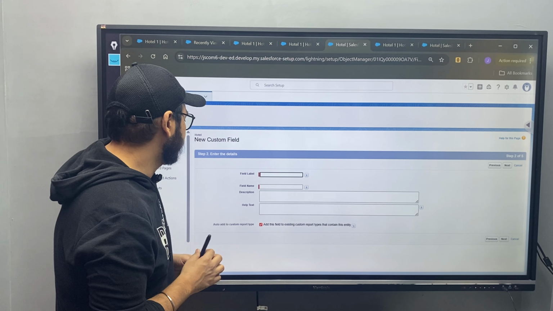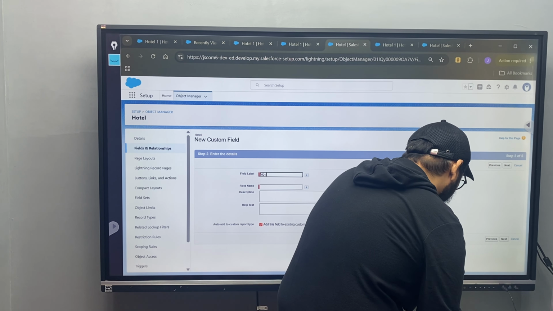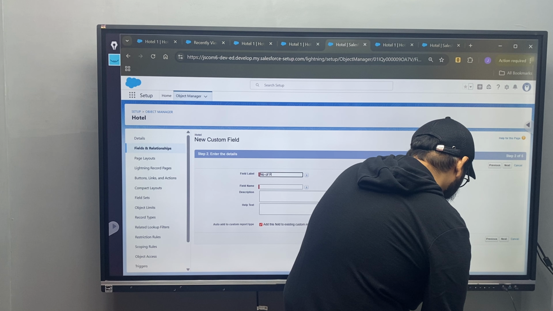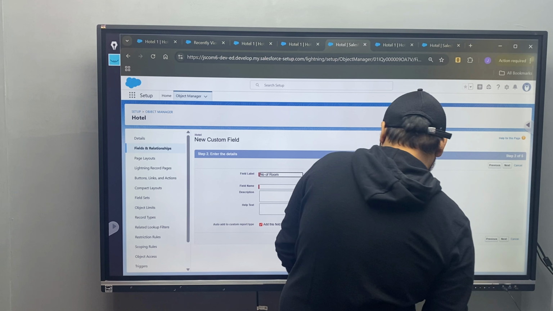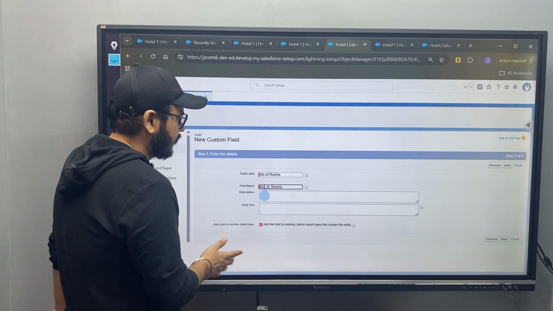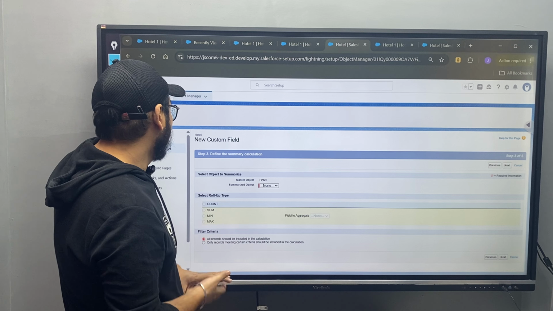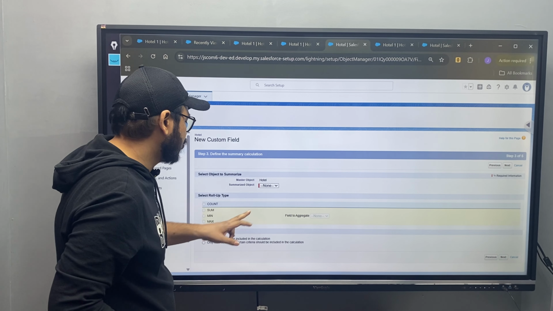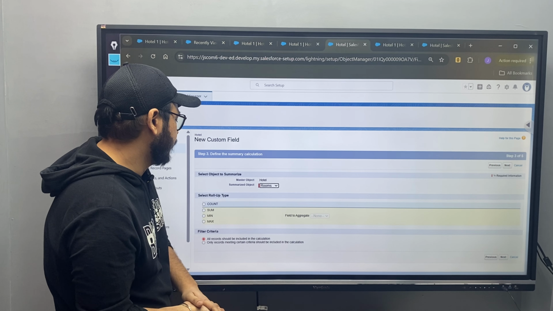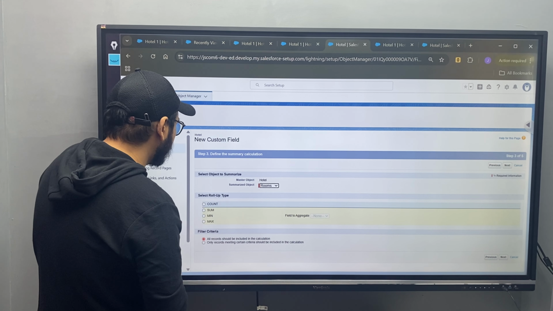It's pretty simple. You just need to enter a name. So I will enter a name, which is going to be number of rooms. And the same thing, field label and a name. Click on next. So which object do you want to summarize? You will have to select that. There is only one child, so not a difficult thing for us to choose: rooms. And what do we want? Do we want to do a count, sum, min, max?